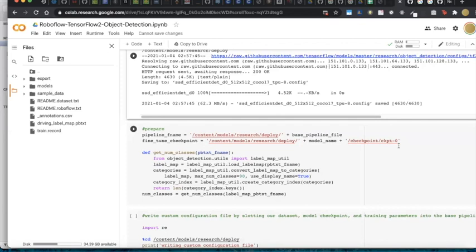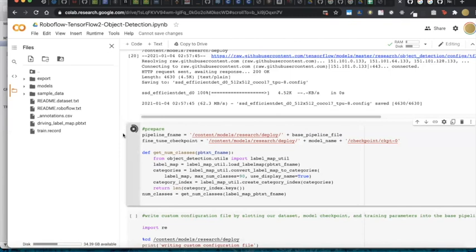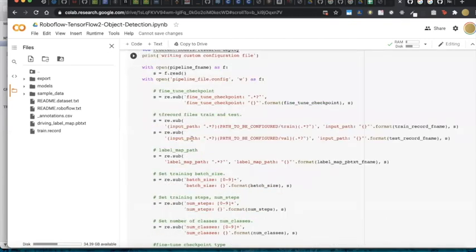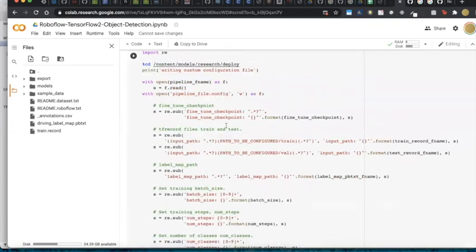So when we're training on our new data set, we don't have to train from scratch and waste time. We train from their settings so that it trains a whole lot faster. That's what we call transfer learning. All right, so run that cell. This cell basically just edits our config file with the path to our data set, all of that stuff.